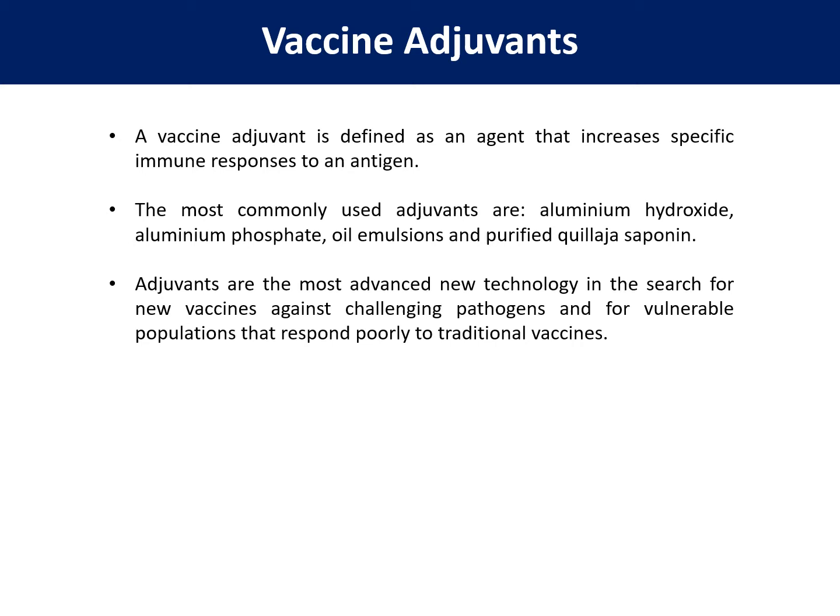Next is on vaccine adjuvant. Basically, an adjuvant is an ingredient used in some vaccines to create a stronger immune response. In simple words, adjuvants help vaccines to work better. Some vaccines that are made from a weakened or killed microorganism contain naturally occurring adjuvants that help the body to produce a strong protective immune response.